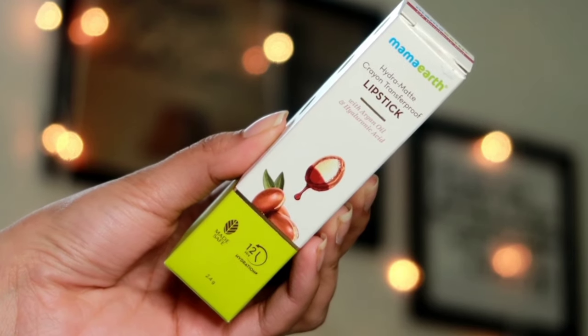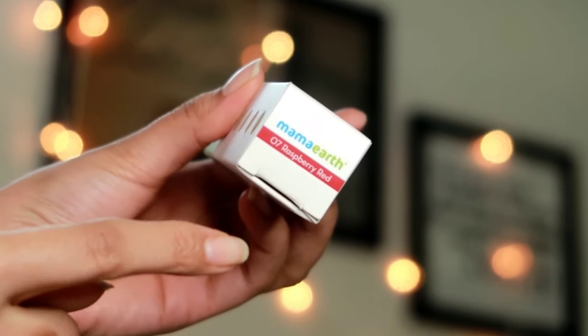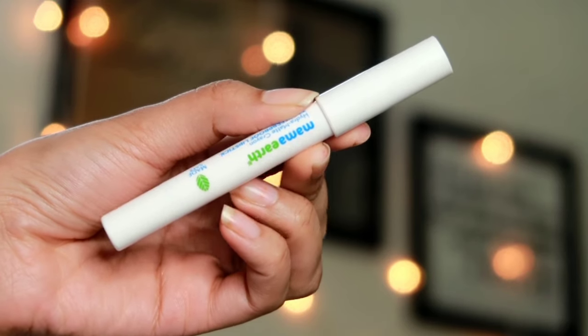So first things first, let's talk about the packaging. You receive the lip crayon in this very basic cardboard packaging, and this has all the details that you want to know about the product, the pricing, the quantity, the shade. Everything is written on the cardboard packaging itself. These lip crayons come in 7 different shades and they retail for $5.99, and you are going to get 2.4 gram of the product once you open this up. So that is how the main packaging of the lip crayon looks.